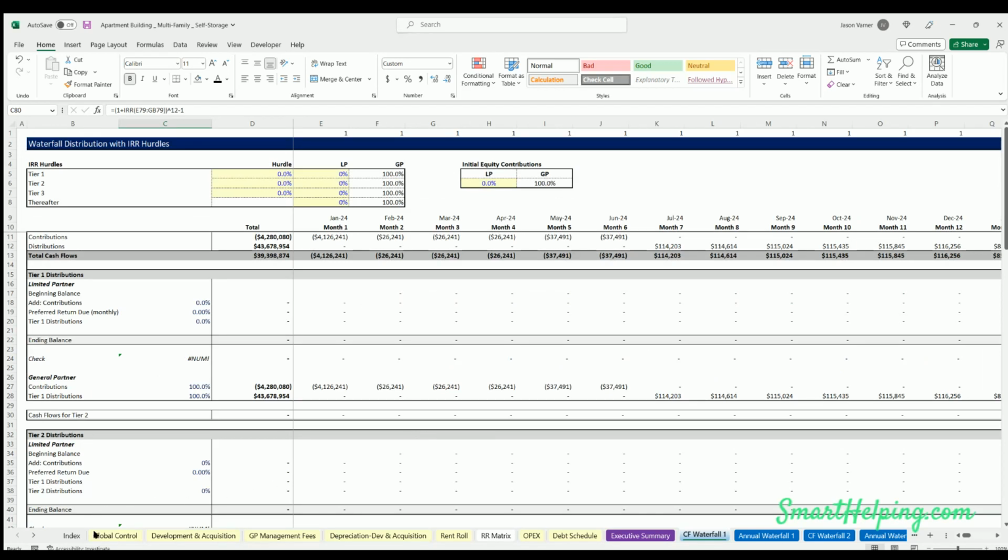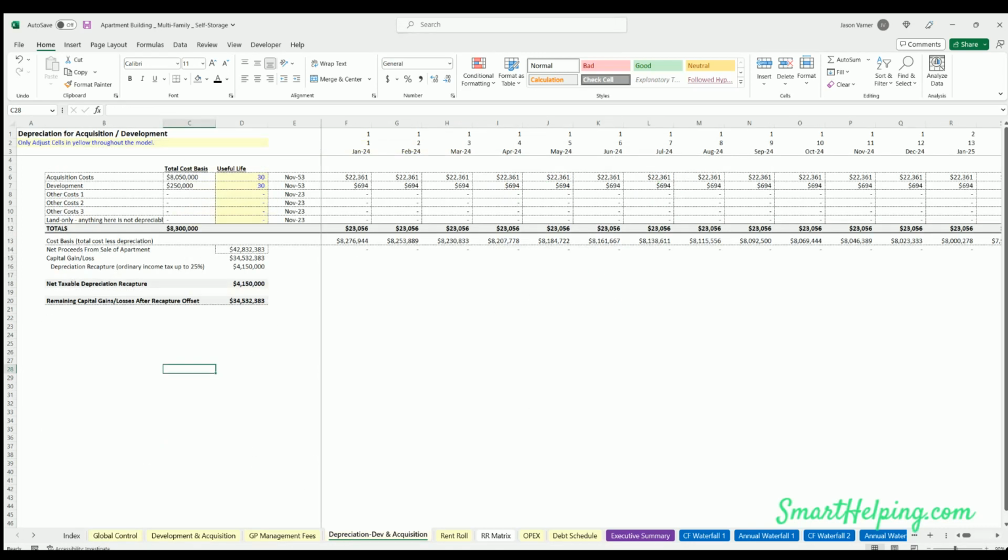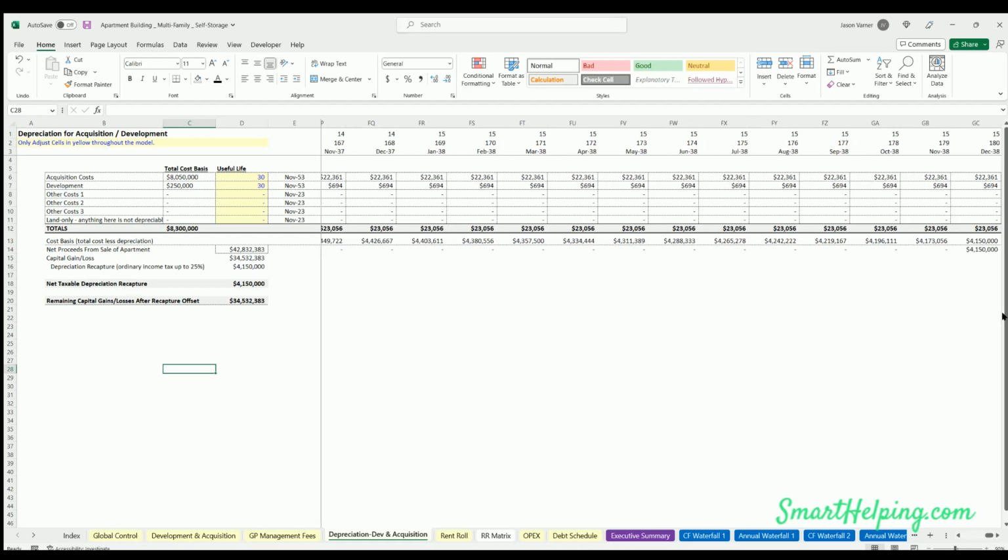But what I want to do is go back to this. And yes, we know these are going to be in error until I actually fill out the input, so that's okay right now. So we can see our value add is here. And then you can see here's the depreciation or capture. So look at this. You've got a value of, oddly enough, exactly half. So we've depreciated exactly half of the initial cost.